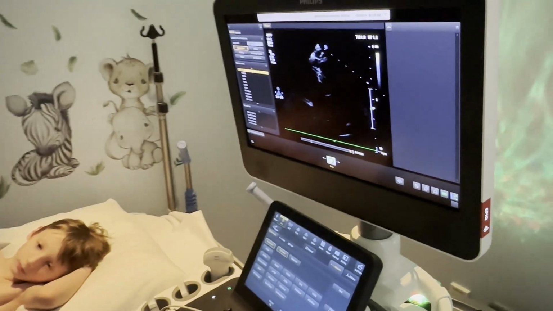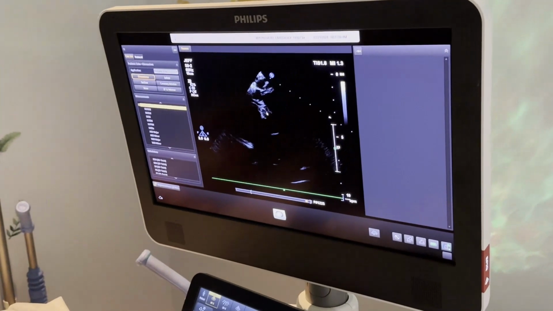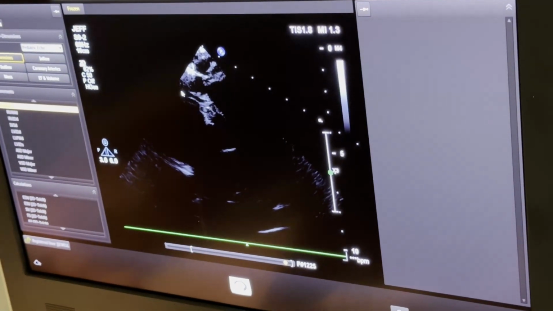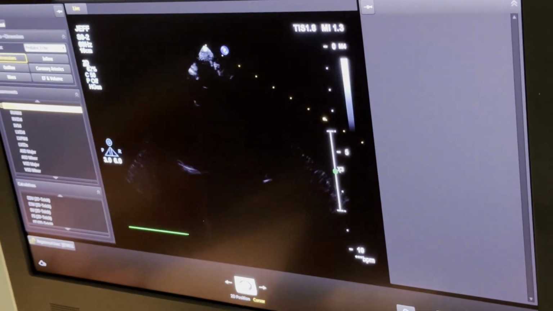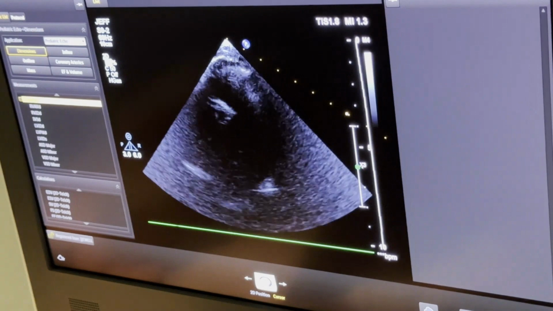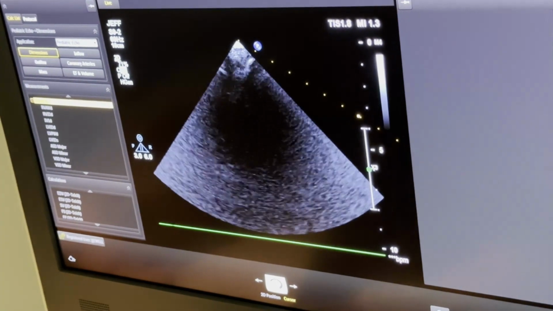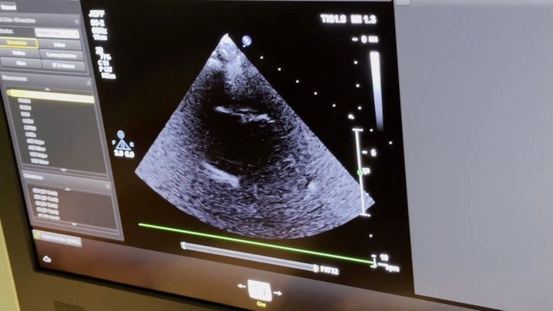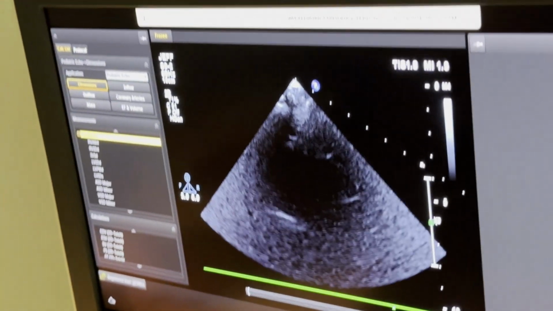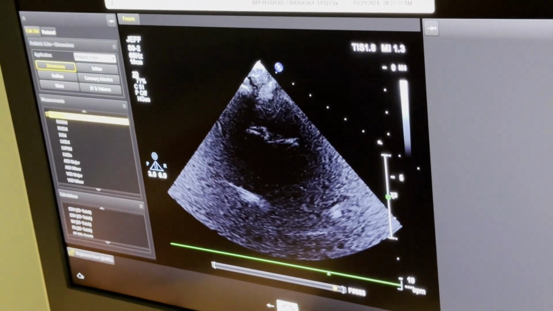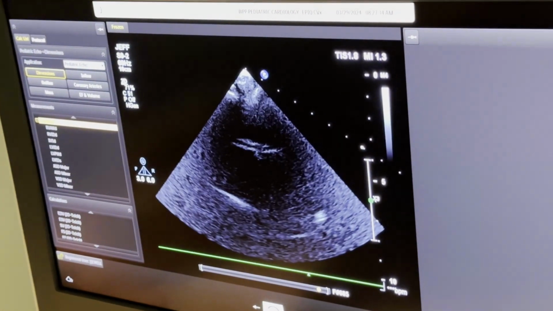So now we can follow this out just a little bit further. I can't see the origin right here real well. It's right in here, but we can follow that artery out just a tad bit further. Then adjusting the gain a little bit and kind of rocking back and forth, we can get even a little bit more mid to distal out here, right in there.